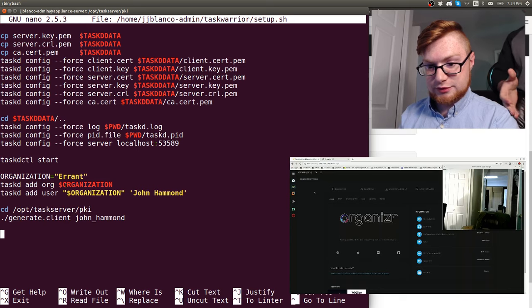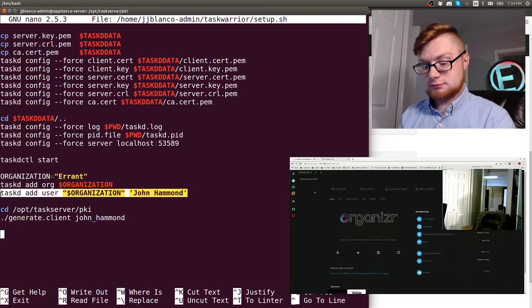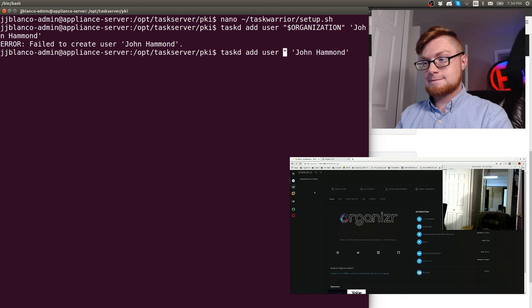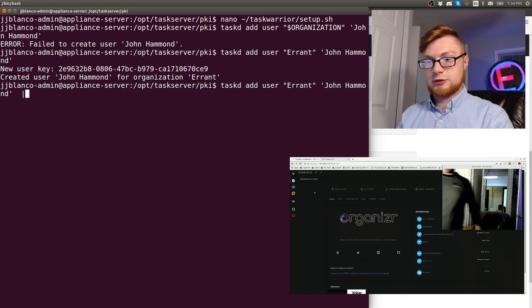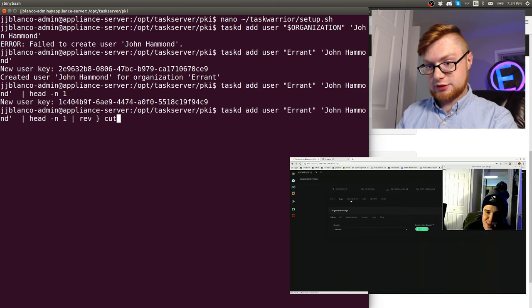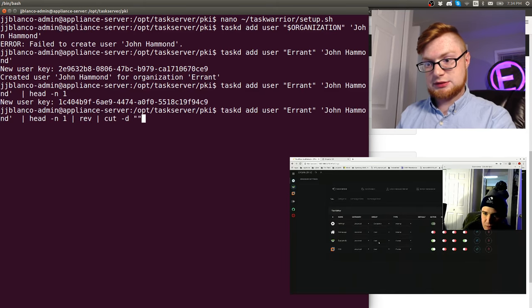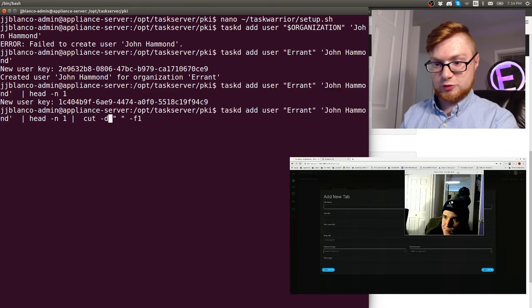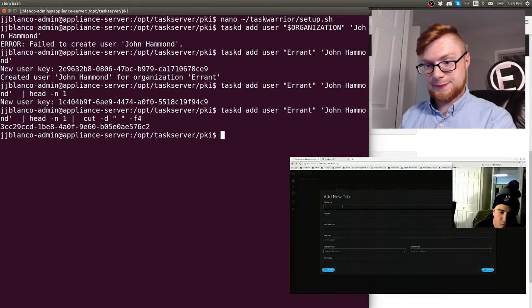Well, the way you can cut this is basically if it asks you in the beginning, like, do you want to create a user? Or what's the user's name? Yeah. Then you'd be able to do it that way. And we can just grab the line, and deck N1, get the first line, reverse it, cut it by spaces, get the first field. Probably don't even need to reverse it though, it's just stupid convenience. 1, 2, 3, 4. And there's the user key. Okay.